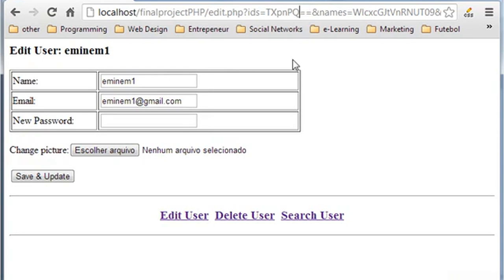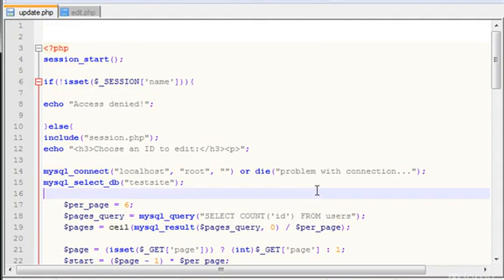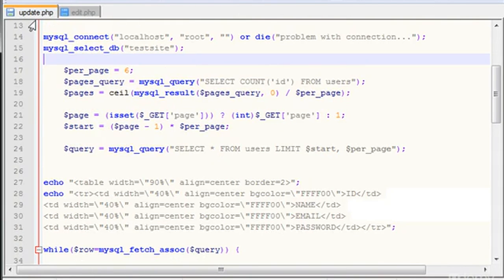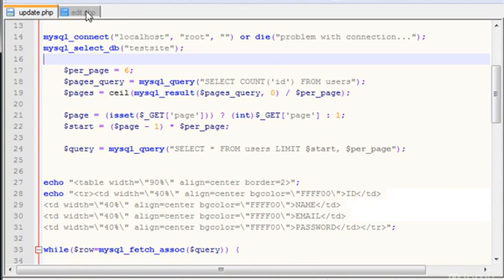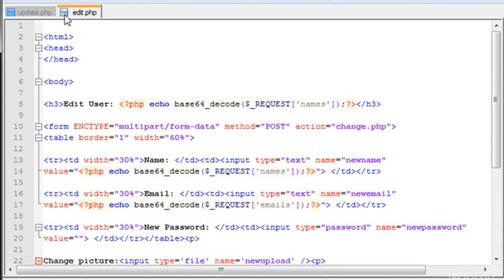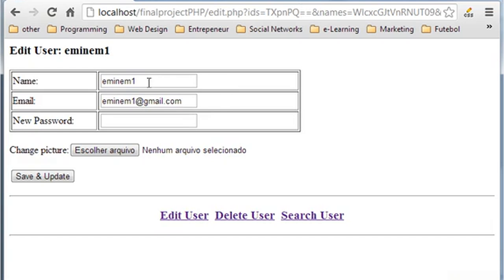The first thing you're going to do to encode and hide these values on the URL is to open update.php and edit.php. So edit.php is the form that shows this, so you can edit the values.